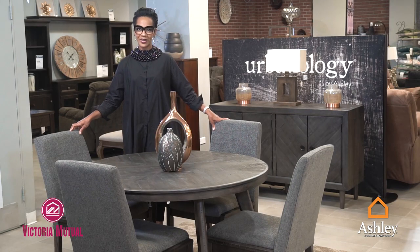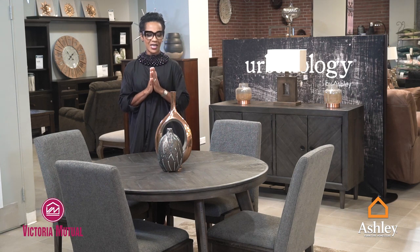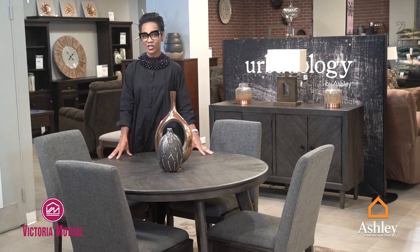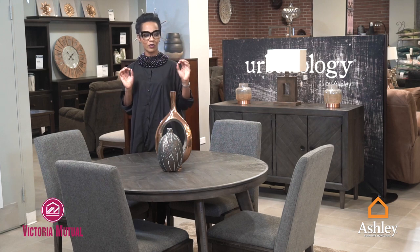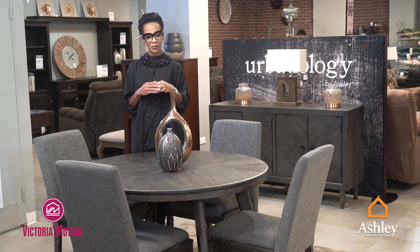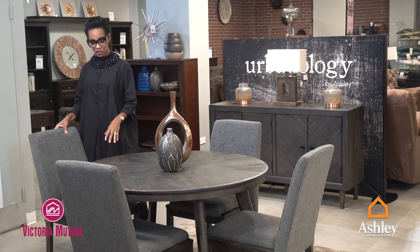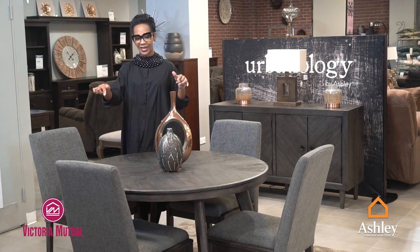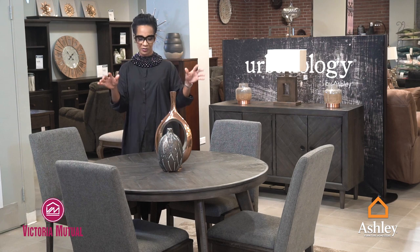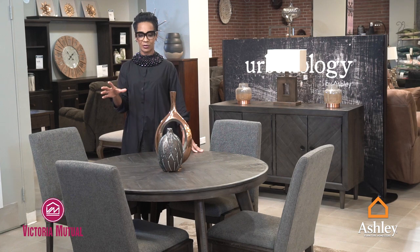In a lot of new construction you don't have a lot of space dedicated to dining — you may have eight, maybe ten feet. A dining set such as this is the perfect selection. It's very compact and when put together it's literally five feet, so if you have an eight to ten foot space you have just enough room for this dining table to fit and enough space to pull your chairs out. Instead of selecting a square dining table with edges that may be a bit obstructive, you can choose a round table for clear movement around it.